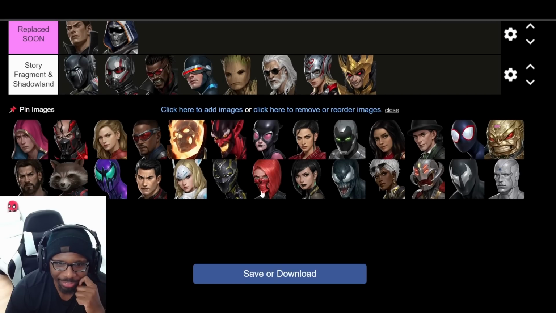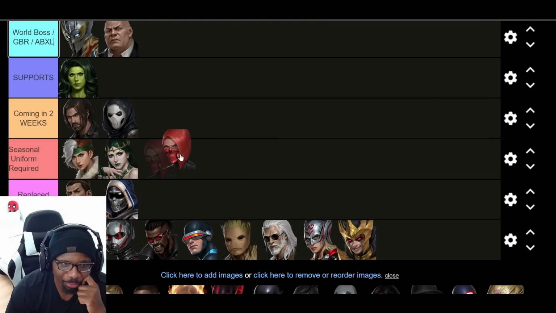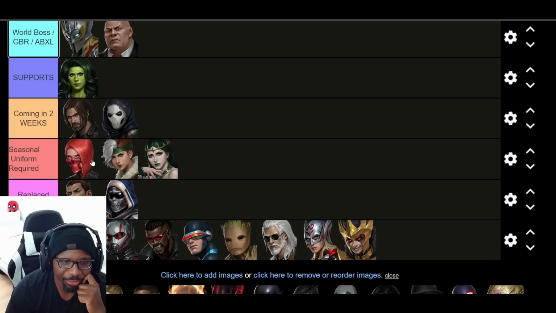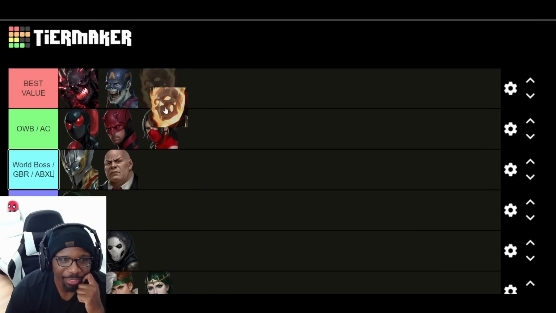So this is what I think that looks like. Support, she needs her seasonal uniform, and then she would go in here. But we're just gonna put her right here. It's something like this. Rogue is great for dispatch and killing in all these modes, but she's also really good for a support role.